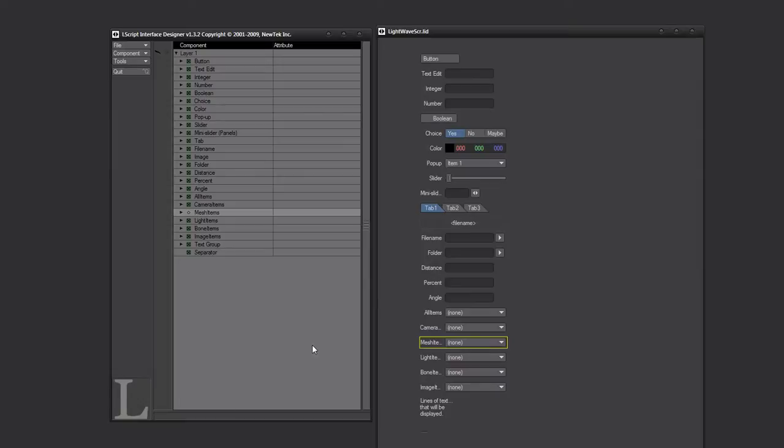I guess I could export this. Okay, so let's do that. It kind of tells you though, for example, export modeler script, and it will tell you that these guys, camera, mesh and mesh item and light bones. This doesn't work for a modeler script, so we can just delete those. Labels cannot be deleted. All right.